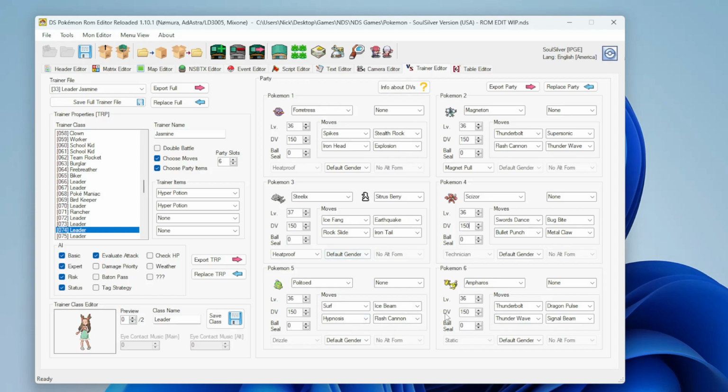Last but certainly not least, we've got Ampharos. This is the one from the tower, or the Lighthouse canonically. I'm actually going to give this Thunder, so now it synergizes really well with Politoed's Drizzle.